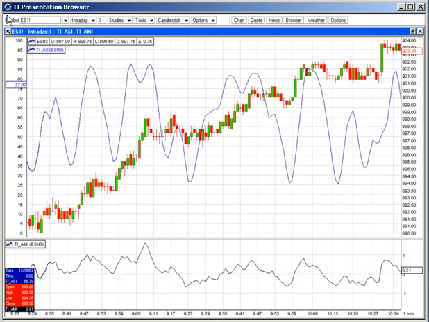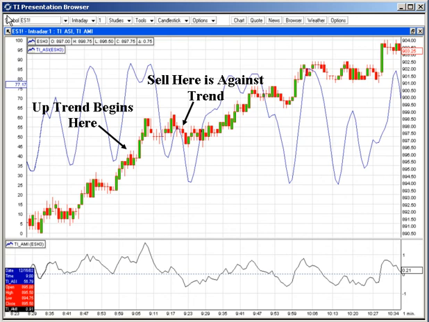Here's another chart example. The black arrow identifies the point where price had stair-stepped with higher highs and higher lows, went more than 5 points, and became an uptrend. This black arrow identifies a sell signal, but since we are already in a defined uptrend condition, we do not take signals going against trends, and we will therefore ignore this sell signal.